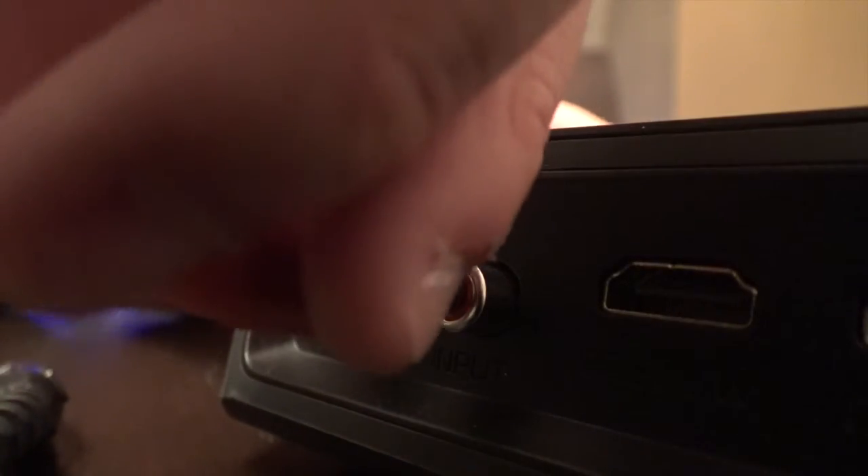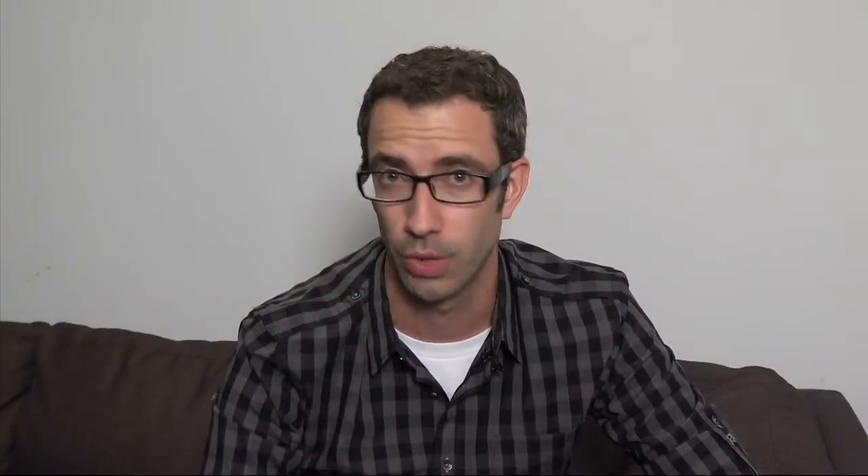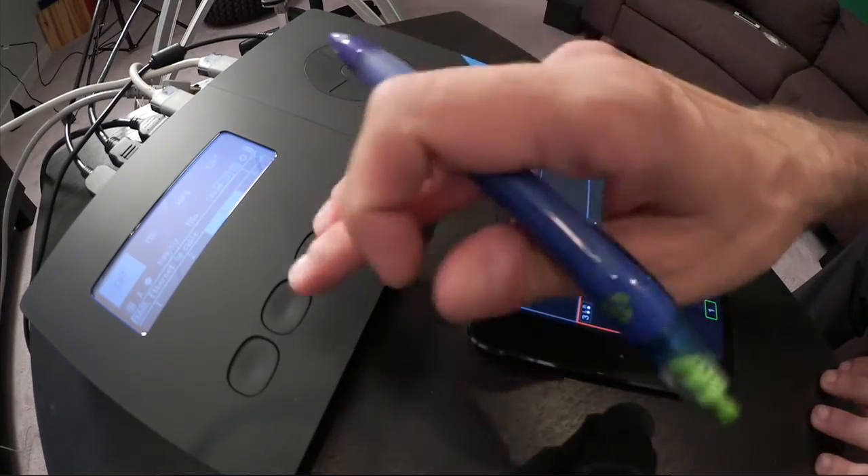You can route multiple audio channels through all those HDMI sources, or a fifth channel from the auxiliary input itself, and then mix all that audio together — remove channels, add channels, whatever you want. You can do it either through the device itself or the iPad app, which is really cool. It really is plug-and-play, though it takes a little while to get used to the toggle wheel and the buttons.